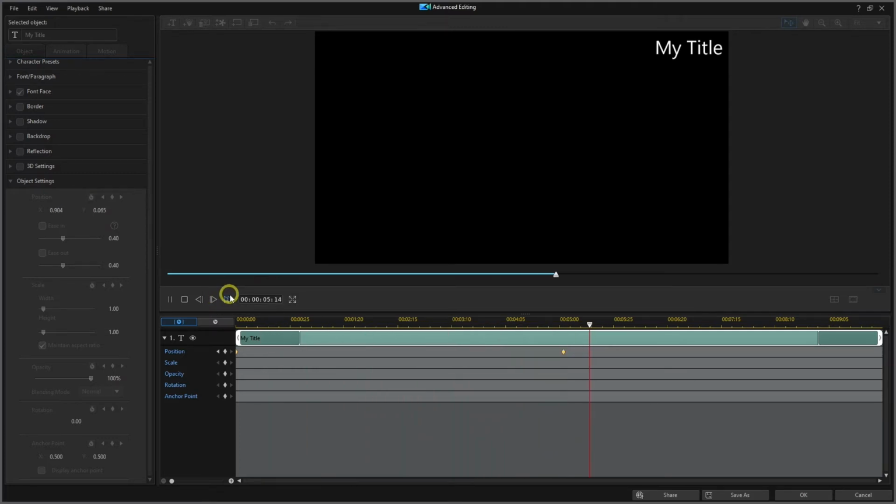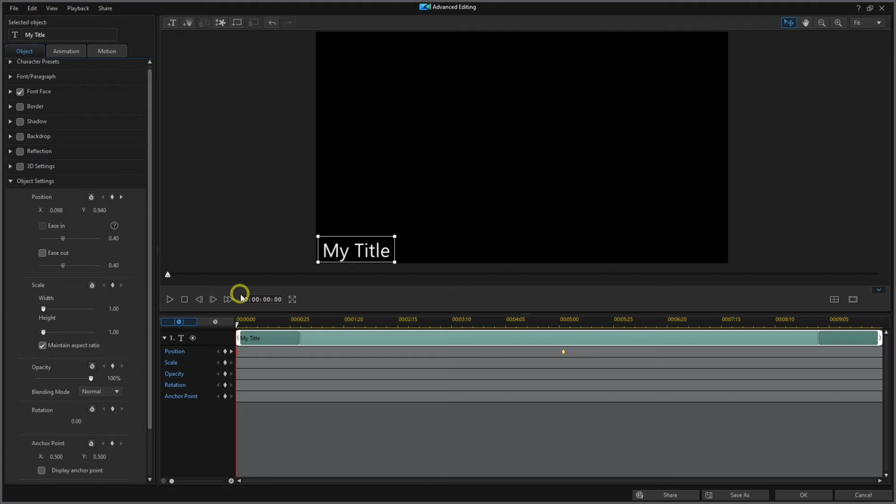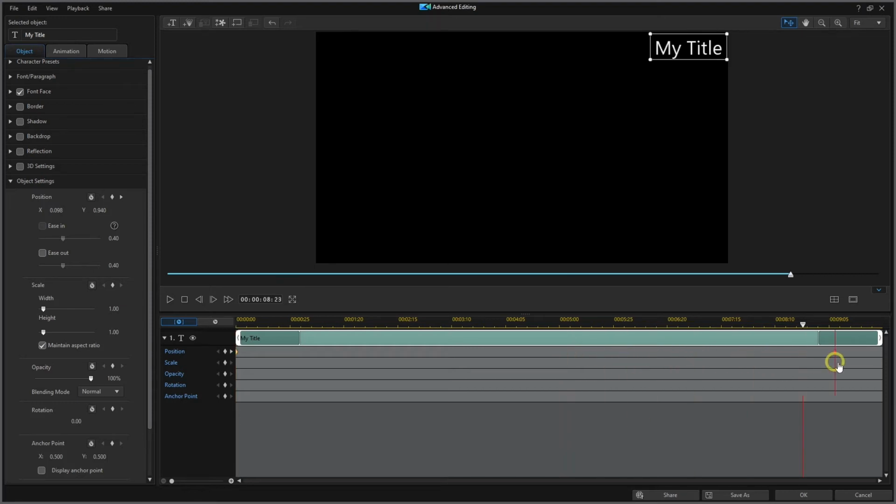Wow, that was a lot of work just to change the timing of one keyframe. Now that's where the title keyframe timeline comes in handy. Watch how easy it is to change the movement back to the full 10 seconds. I'm going to simply click on the keyframe in the middle, which is currently at 5 seconds, and I'm going to drag it over to 10 seconds.